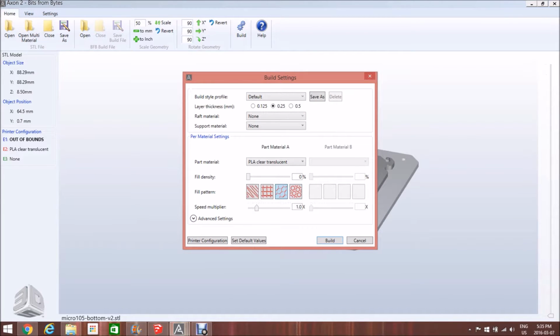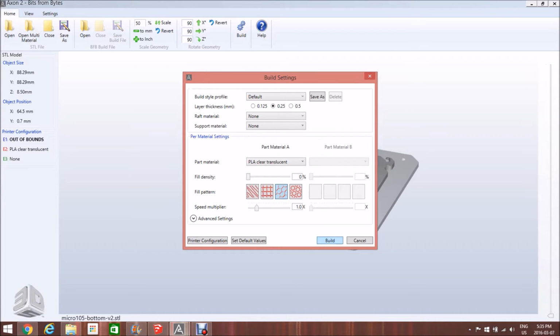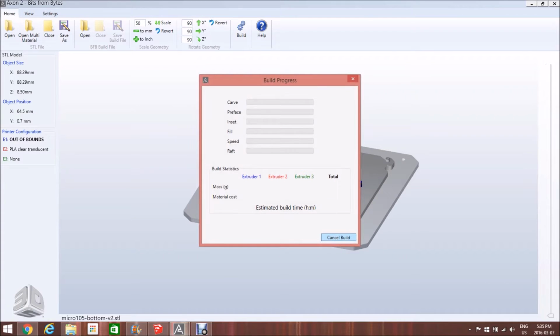So once we've made any modifications we'd like to make, we can build our 3D model. When we go to build our 3D model and create our tool path, we wind up at this stage. We can select various settings for our 3D printer. We can set infill and temperature, various printer configurations, and so on and so forth. So then we build our file.